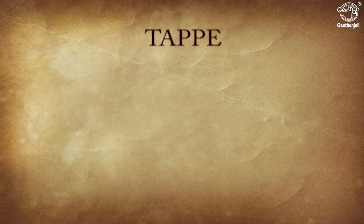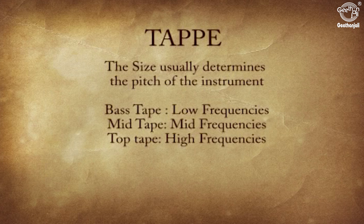Soon, a heater replaced the furnace. Now, the tape has been considerably modified, with tuning keys playing the role of controlling the pitch. The tape has three sizes. The size usually determines the pitch of the instrument. That is, the bass tape corresponds to the low pitch, the mid tape plays mid frequency, and the top is high pitched.